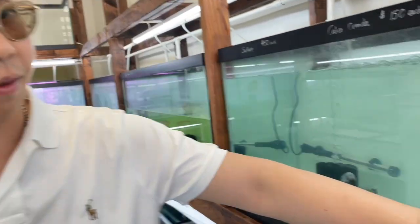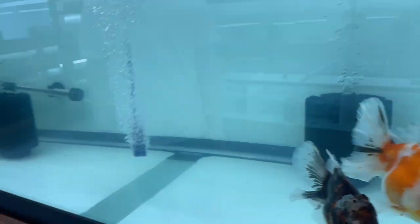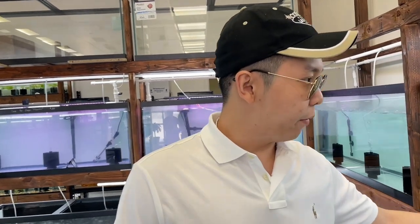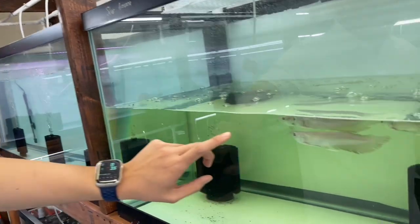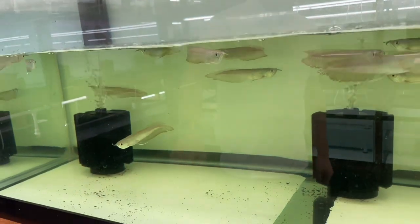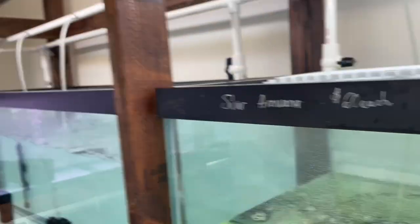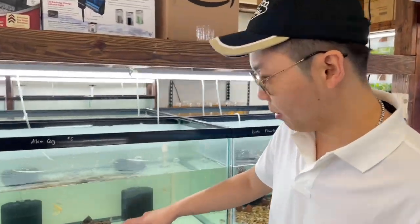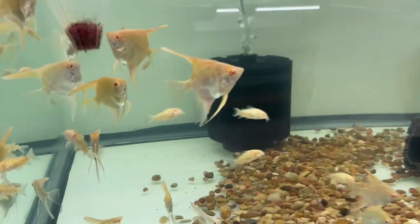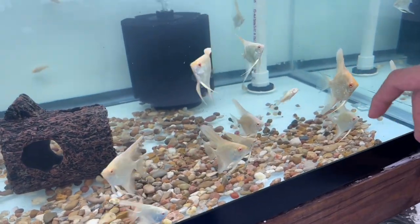Big jumbo size oranda here. There's a silver arowana — you've got a couple left. And the tank at the bottom is bichir — these are the bichirs at the bottom. We only have like one or two left; the rest are sold online already, and the price is really nice. On this side, you've got some bichir, anchor fish, and corgi — pretty nice color and body shape on the anchor fish. This is from a local breeder, but they bring good quality.